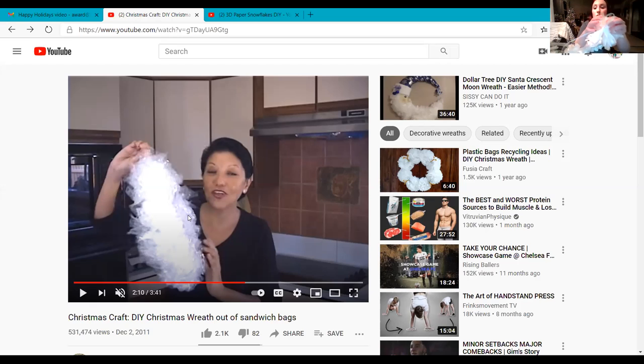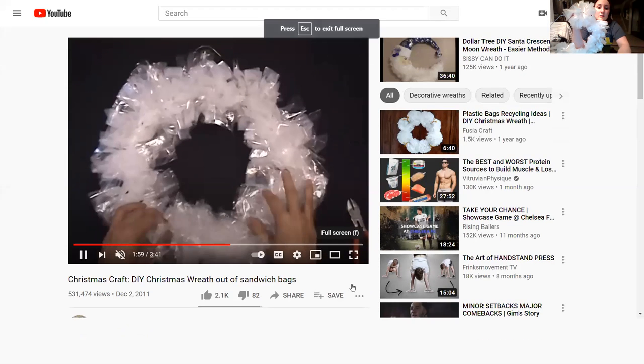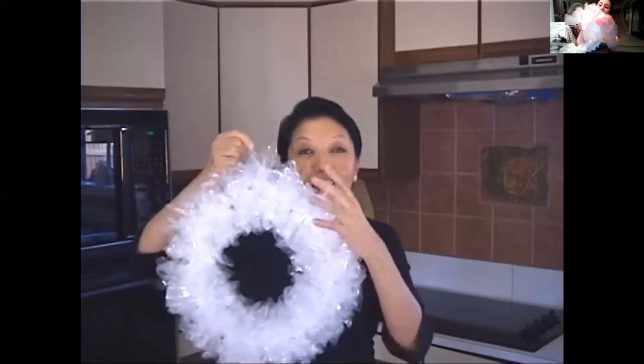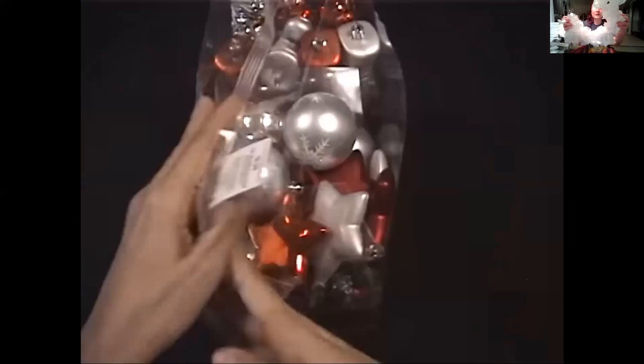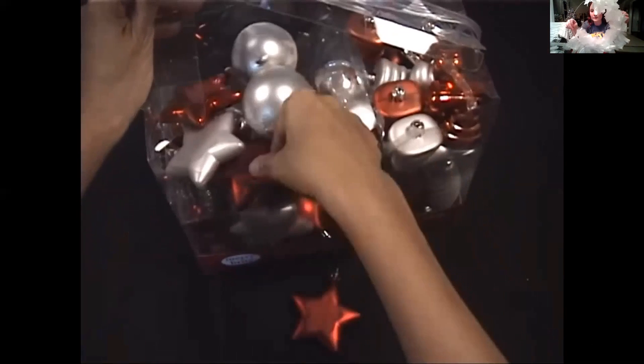One thing that I do want to show while I'm on here is how to fluff them out. So I guess I'll go back and show how she starts to do it. So you're just going to pull them apart. This is another part of the craft that you want to take a second with. It probably took me a little over an hour to do this much of the wreath. So it is probably an hour and a half or maybe even a 2 hour craft.